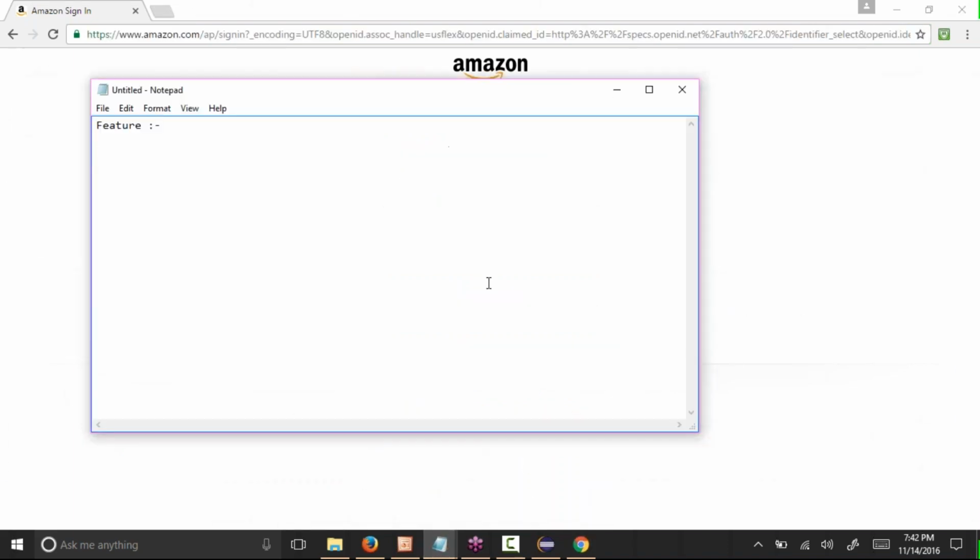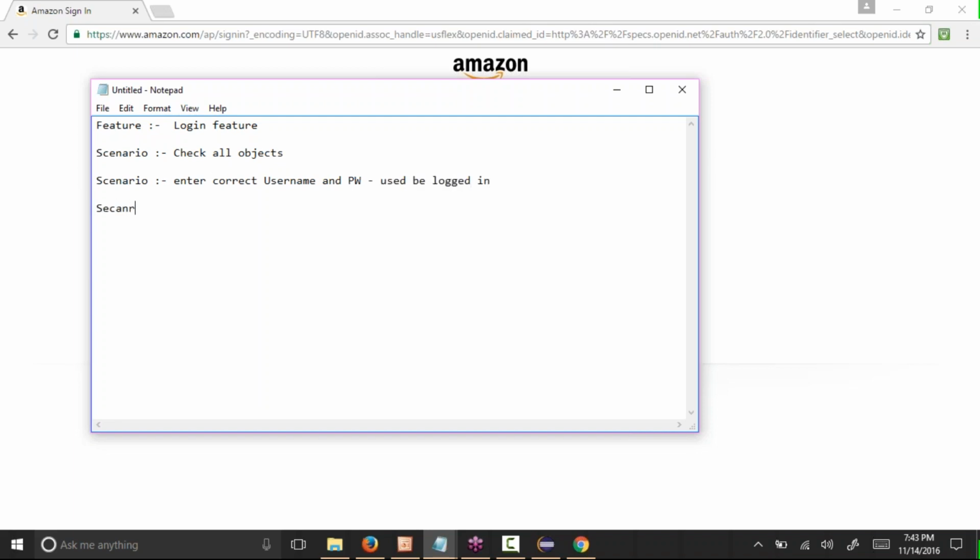So I can say this is the login feature, and in it I might need to test multiple scenarios, like check all objects. Then one more scenario: enter correct username and password, user should be logged in.